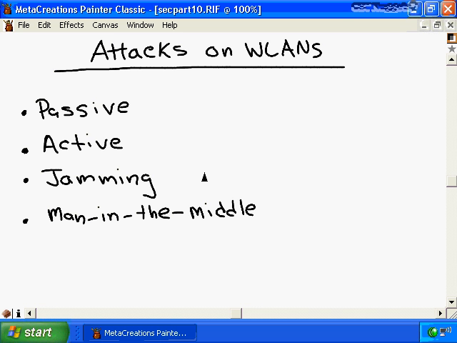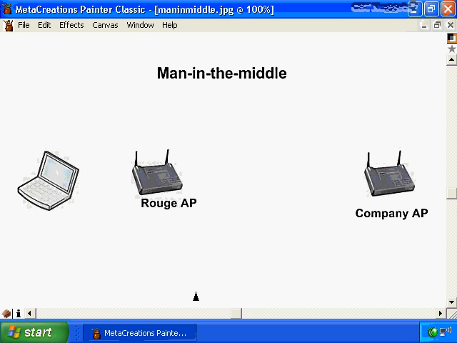Now, another type of attack, which is not very common but can have devastating consequences, is the man-in-the-middle attack. To learn more about this type of attack, let's bring up an illustration of the attack. So a common type of man-in-the-middle attack is that we first start out with an authorized wireless station on our company wireless network, which we have over here, that is connected to a wireless access point on our company's wireless LAN. And then an attacker will sit back with a wireless protocol analyzer and sniff out packets to obtain the IP address of both the wireless station and the wireless access point, the association ID, and the SSID that is configured on the access point.